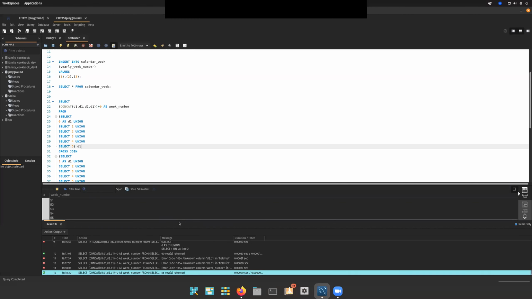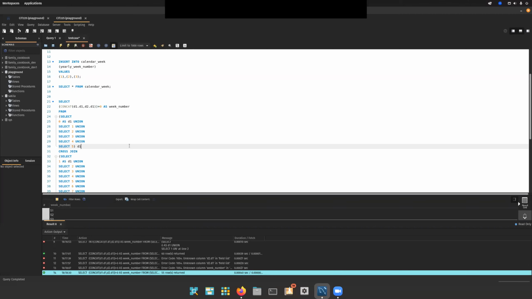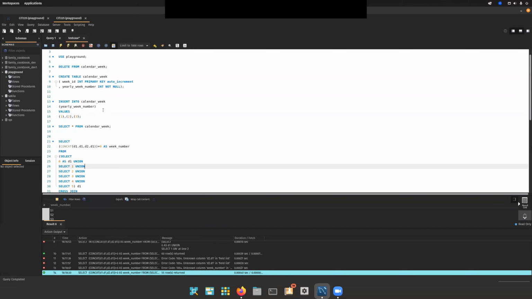So now to get it in there, we can just use the select statement just like we would here. We can say insert into calendar week. When we're doing it from a select statement, we just have to make sure it returns the same number of rows.